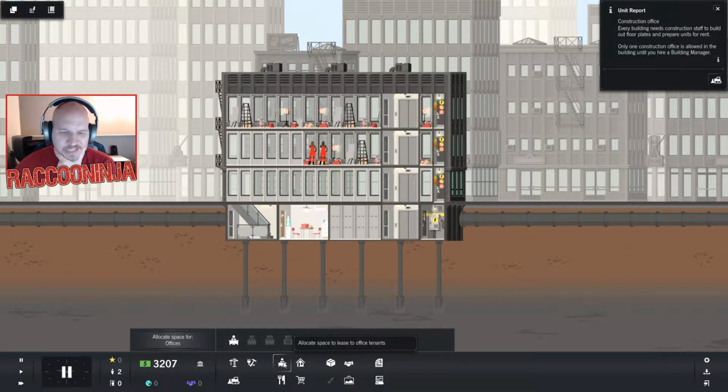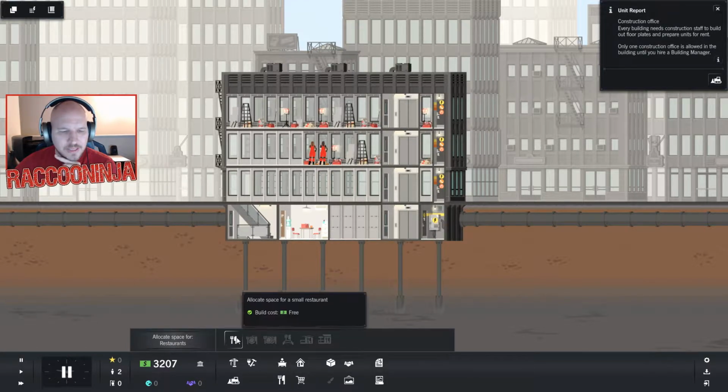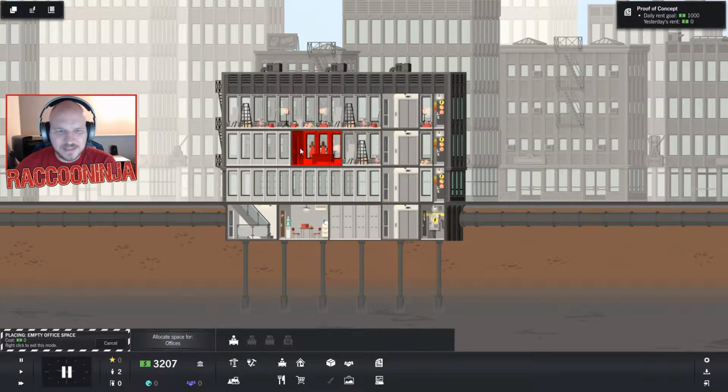So we can allocate space for offices, for apartments, for restaurants, and for retail space. Really the only thing that we can do right now is offices. So the homes require water. The restaurants, they also need water. And the retail space, they need really expensive storage space. So really offices is your one and only option.